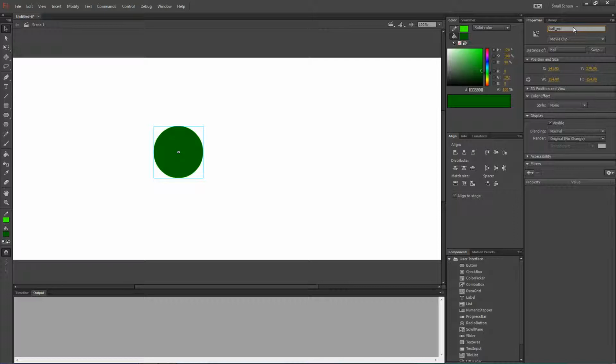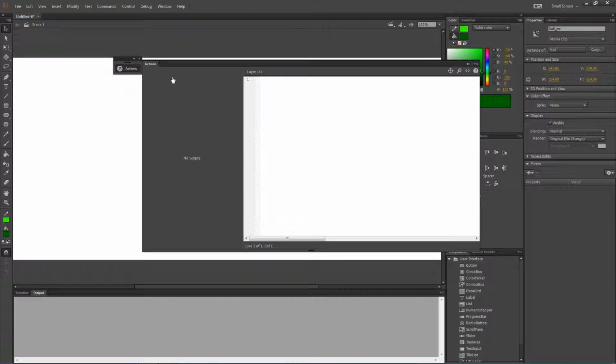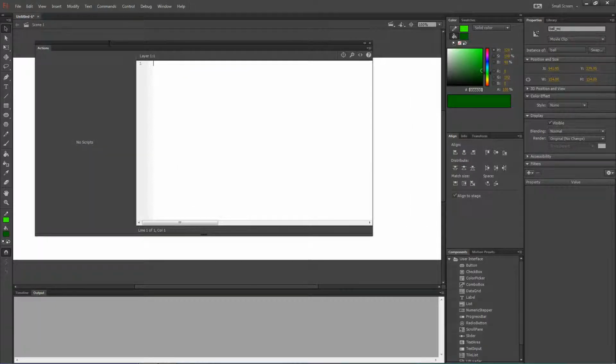So the basic fundamental step is accessing properties using ActionScript. Now we can access ActionScript, or create ActionScript functions, by finding Actions in the Window menu or pressing F9. I'm just going to keep this open by clicking the double arrow, expand panels, so that it stays open for me.